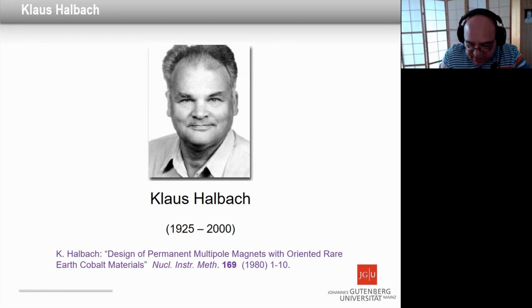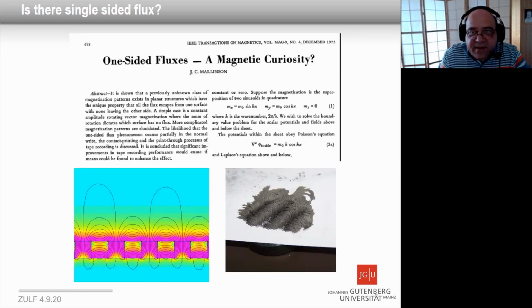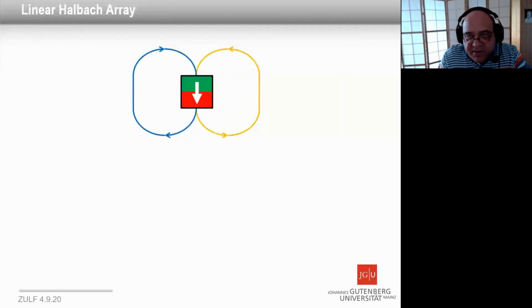That's why I come to the second part, and this is definitely dedicated to this person, Klaus Halbach, who invented these magic rings, and I'm going to tell you about that for the rest of the talk. Actually, they shouldn't be called Halbach magnets if it's about the point of invention, because they were first suggested by a person called Mellison. I don't know where he lived and what else he did, but Halbach was the first to really build such devices and also come up with a general theory and a real instrumentation for that. And this was also due to the invention of rare earth magnets.